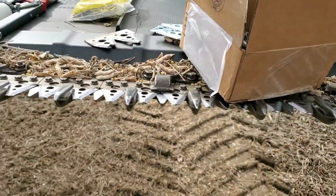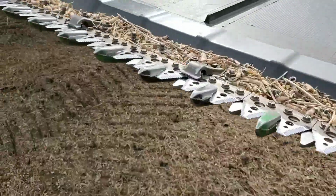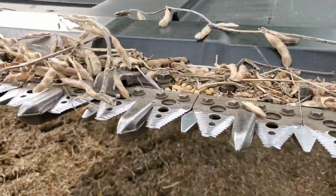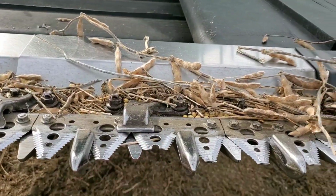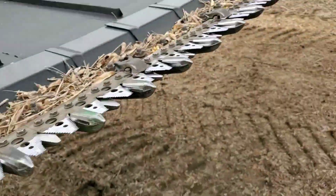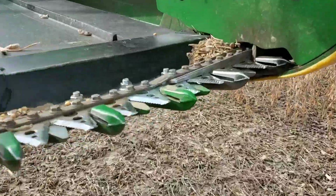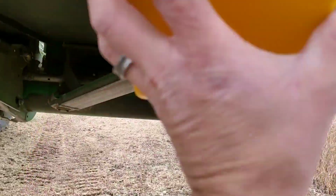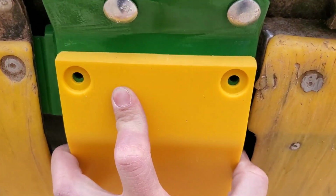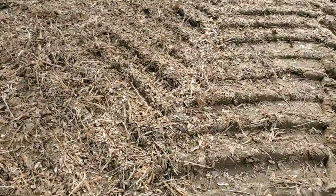So usually every morning I'll walk down and look at the head and see if there are any knives or guards that are broken. When I was looking earlier, I think there's one more down right here. So I'll try and replace that one before we get started here. The rest of fixing this, I gotta tighten those bolts up, and then this skid plate fits up under there and gets riveted in place. So we'll get this taken care of. Time to go combine beans.